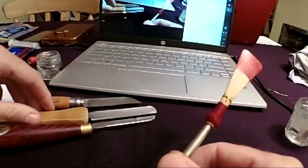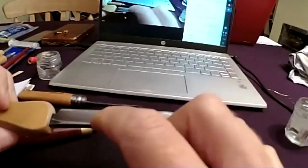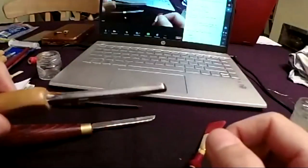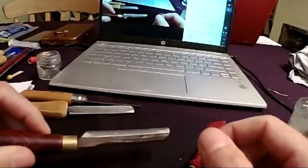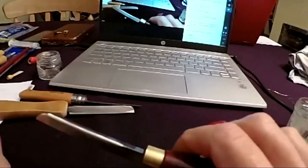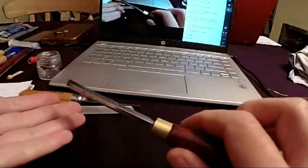Or specialist reed knives come in two types. This one is a symmetrical one, so it's what's called a hollow blade. It dips in on both sides and it's therefore either right or left-handed. Or you can have a one-sided one. This is mine, which is right-handed. So it is flat on this side and has a bevel on this side, so that when I'm scraping away from me, basically the burrs on the metal are almost curving up like that.